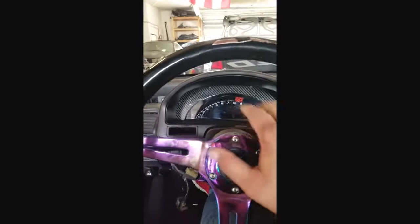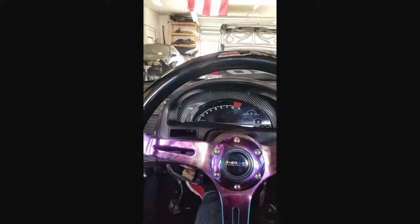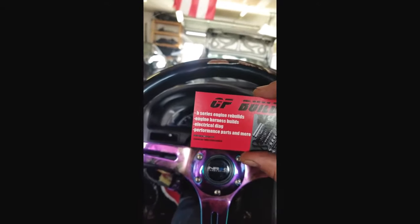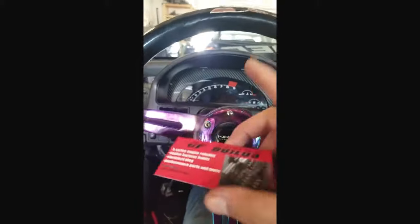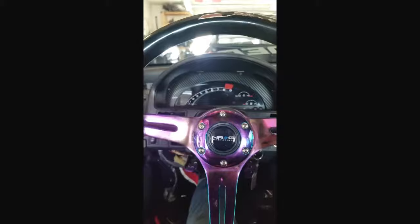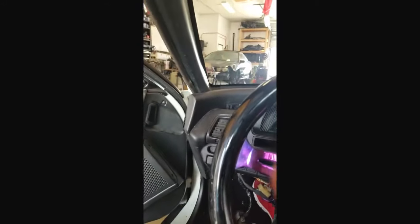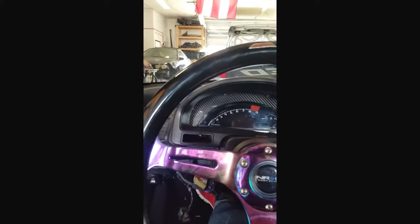It's beautiful. Mine cannot turn on yet because I still have a little bit of harness I've got to finish here. So thanks to CP Builds, that was happening. Anybody, I would recommend CP Builds for this. This guy does everything. I know you probably have your own people, but this guy right here, if you need it done, cool and everything, that would be the place.